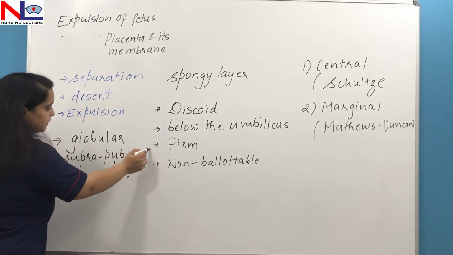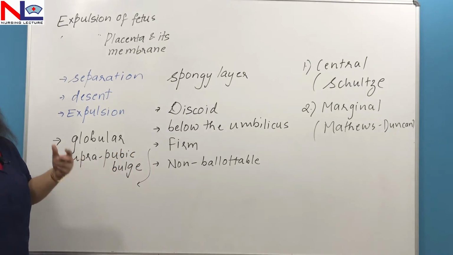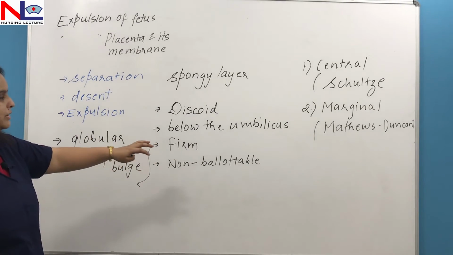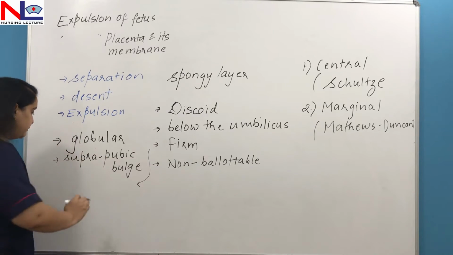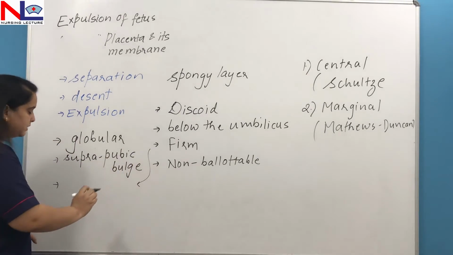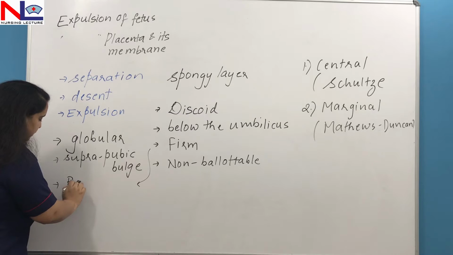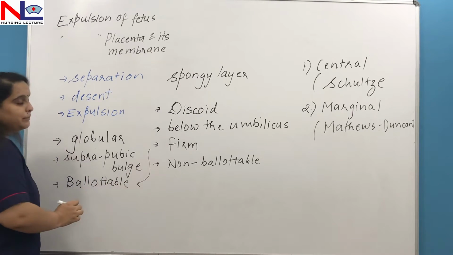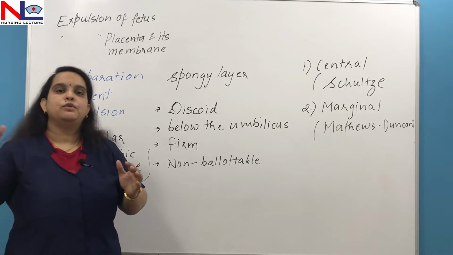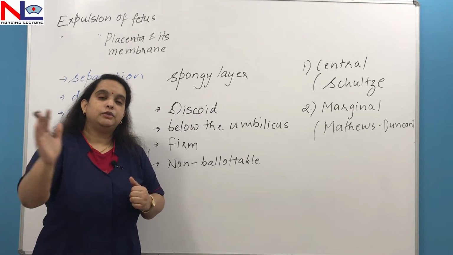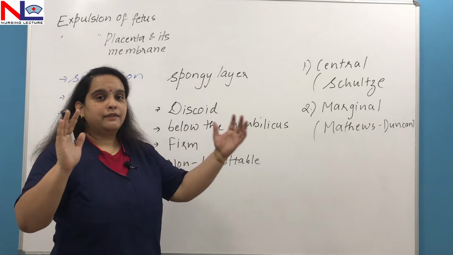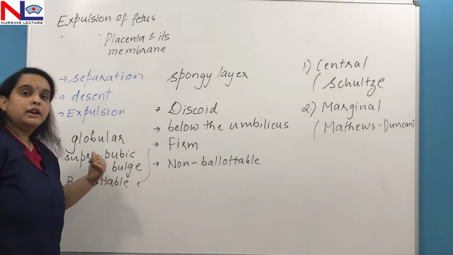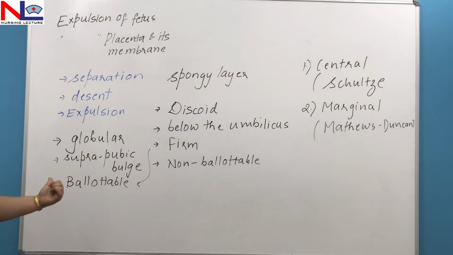And again it is firm because the uterus is still contracting. So if you place your hand on the abdomen, you will feel the uterus harder. But important here is it is now ballotable, because the placenta gets separated, and if you push this uterine cavity toward one side with another hand, you can feel that mass, right? So now the uterus is going to be ballotable.